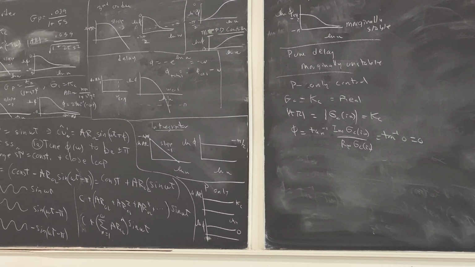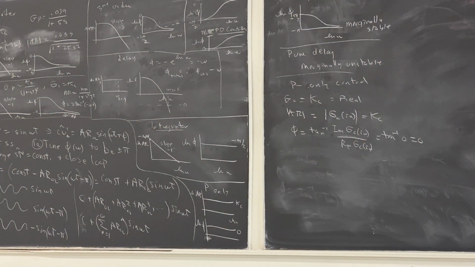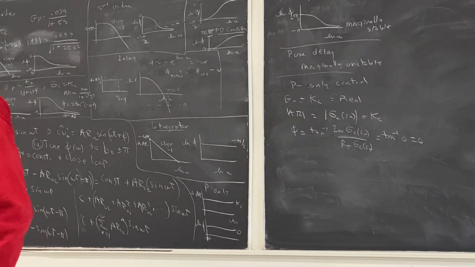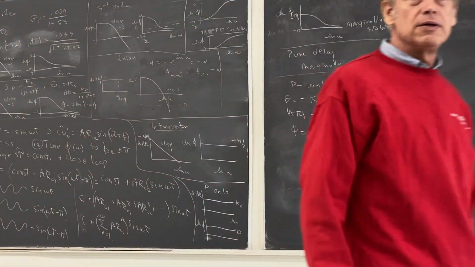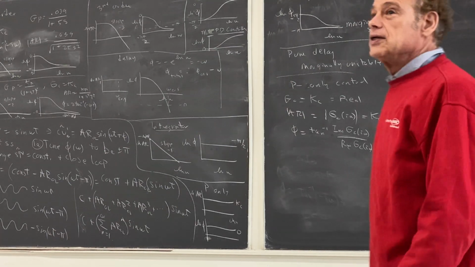So that tells me if I have a problem that is proportional only control, and I find that it's unstable because the overall phi goes to minus pi, I can find an omega critical, and I go up to find the amplitude ratio to make it critical. If it's too high, then I just make Kc smaller and I'll bring that amplitude ratio down. If it's really tiny and I want a more aggressive controller, I can push it up by increasing Kc without making the system unstable. So that's a particularly easy case. It gets more interesting when you use PI, PD, or PID control. Any questions on that? Doing a lot of talking and I haven't written many equations. That's how unlike me. Okay, so questions?